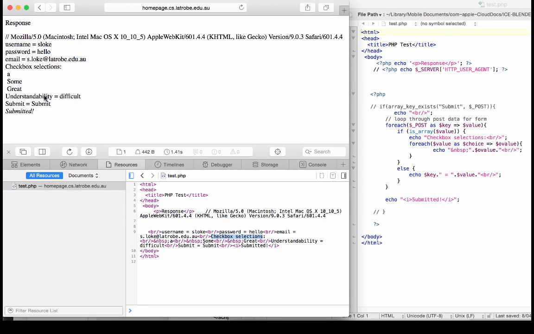And then finally understandability equals difficult, which is the selection, and so on. So the only $value that is of type array here is the checkbox, because you can have multiple values. There's an array of values there. Okay, so this is the rendering of the HTML page generated by executing this PHP code on the server.